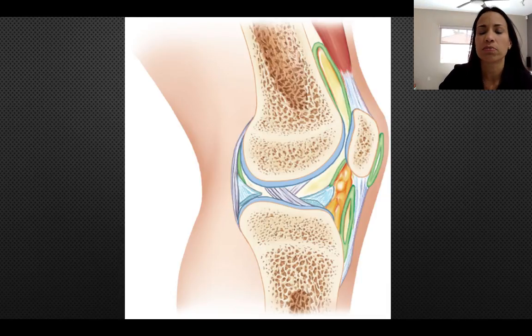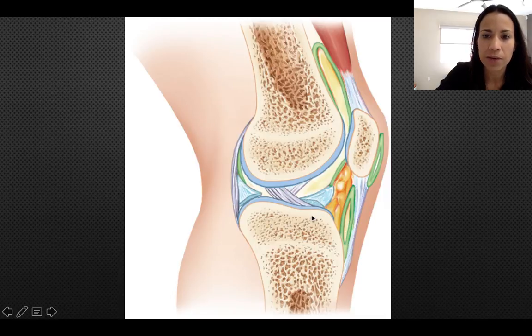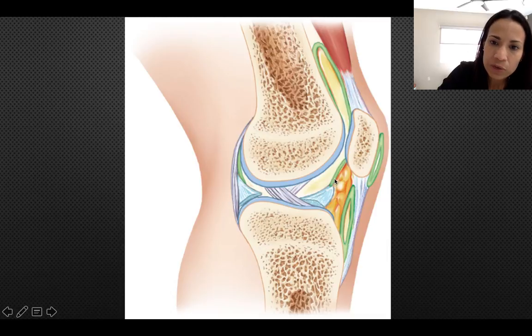Okay, let's close now. Before closing the capsule, let's describe it one more time. We can see here the articular cartilage, the hyaline cartilage lining, covering the condyles of the femur, the condyle of the tibia, and the patellar surface of the patella. We can see the yellow background, which is the synovial fluid within the synovial cavity. We can follow the synovial membrane, so that gives you an idea of the extent of the synovial cavity.